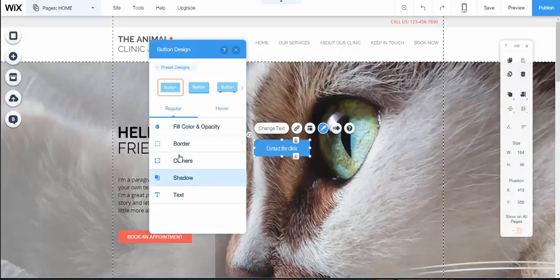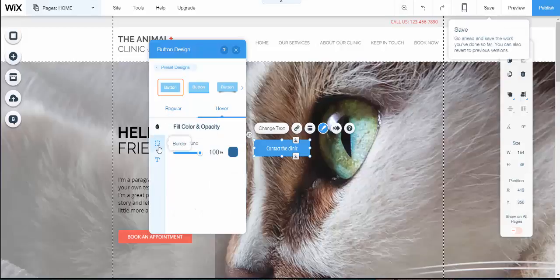Went to the wrong spot just then. You can change borders to some degree. You can change corners, shadows. On this one, not a lot, obviously. You can generally change hover colors. You should be able to change normal colors as well. Yeah, you can on this one change the color of the button.